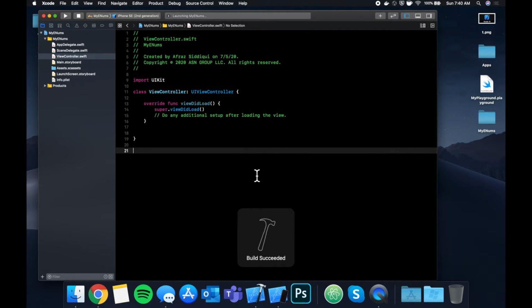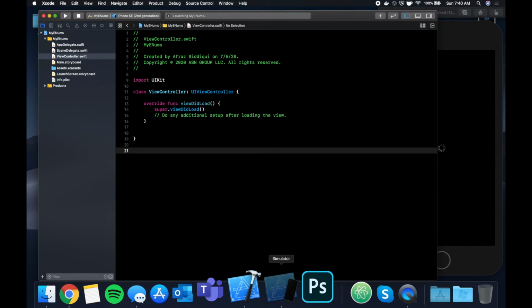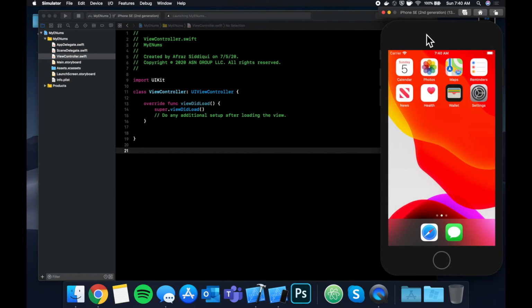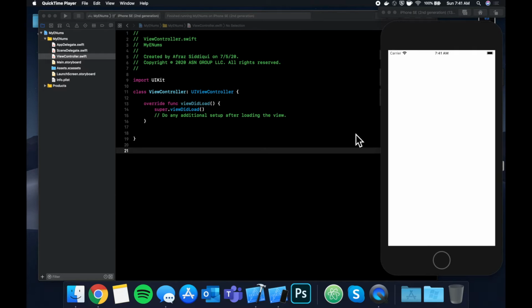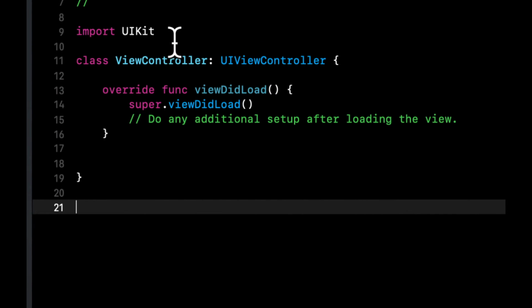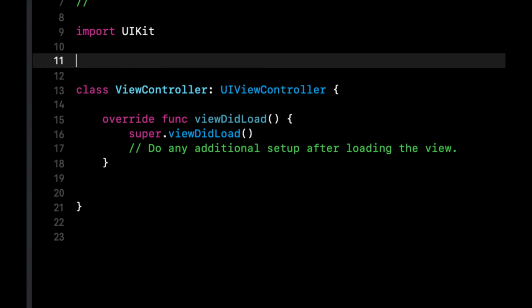The very first one that I'd like to do, once the simulator decides to load, there it goes, has to do with my prior series on creating a real-time chat application. So if you've seen that, this will probably be something you've seen already. But if you haven't, basically in a chat app, a user can send a variety of kinds of messages. So a user can send a photo message, a user can send a text-based message, location, video, etc., etc.